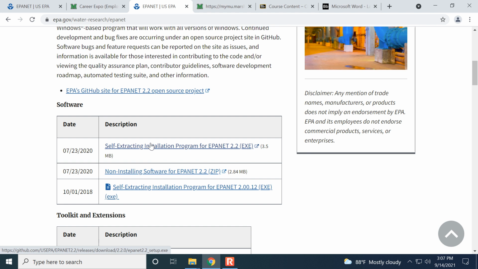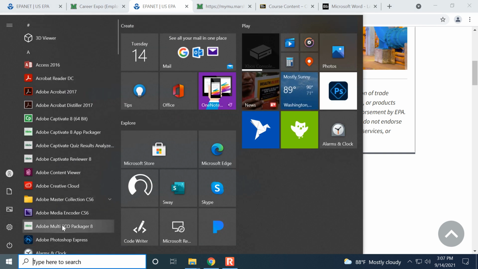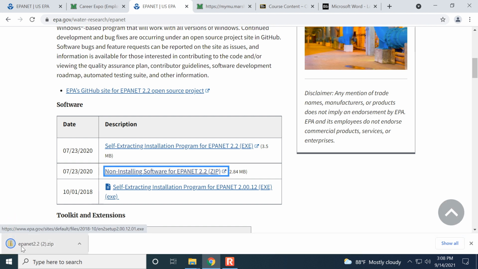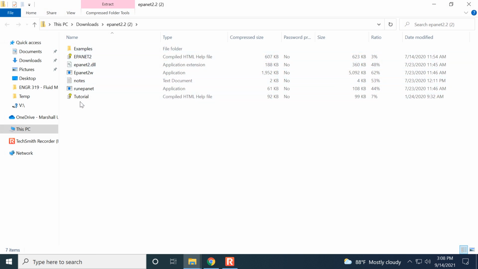your Windows registry, and if you search down here, it would show up as a program in your list of programs. But if you don't have administrative rights on a certain computer, if you're just borrowing someone else's machine, you could put this other one, this non-installing software, onto a jump drive and just run it off the jump drive without actually installing it onto the computer. So I'm going to choose that option just to illustrate that the software runs fine even when it's not fully installed.